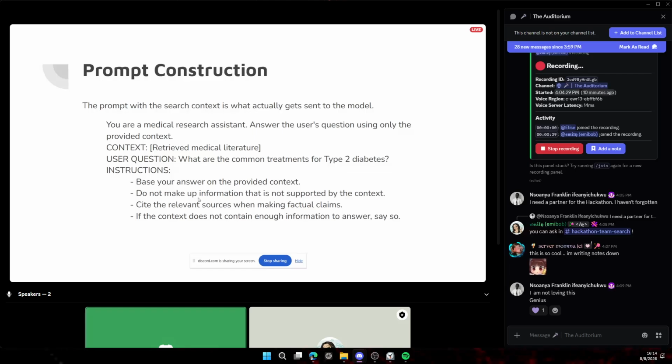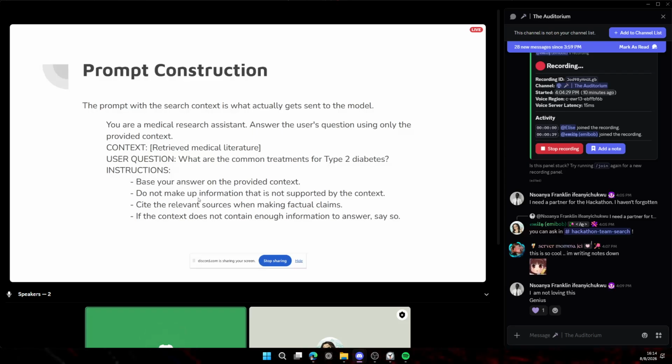In our case, it might be something like, you are a medical research assistant answering the user's questions using only the provided context. Then you add the context, which is our search result from the vector database, the user's question, which in this example is, what are the common treatments for type 2 diabetes? And instructions.